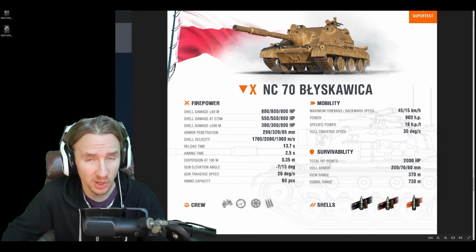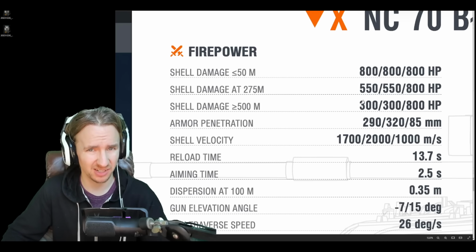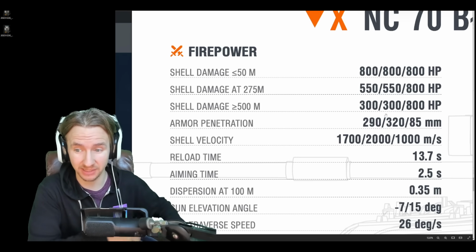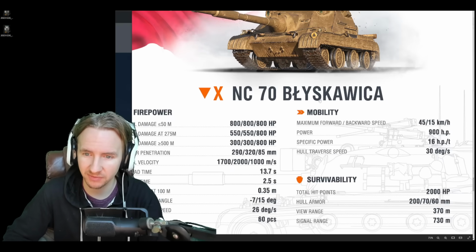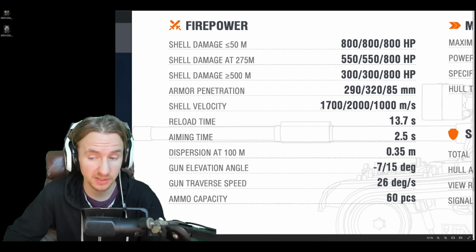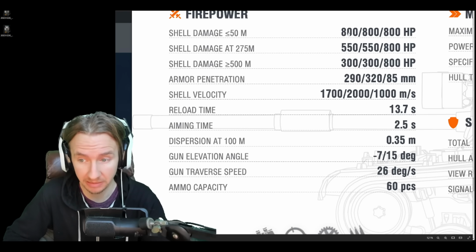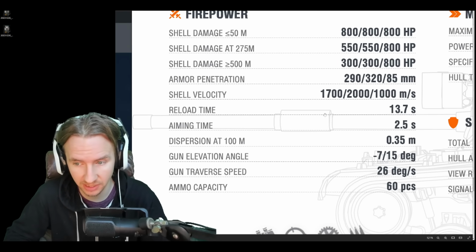So apart from this novel mechanic, let's take a look at the statistics of the Błyskawica and see if it's actually going to be any good in the other areas of the tank, because obviously it's got great alpha damage at 800 and fantastic shell velocity, which is why Błyskawica, as far as I'm aware, means lightning in Polish. So the reload time of this tank of 13.7 is fairly standard, a bit like a T10, which is why the vehicle will have good damage per minute, because it's got 800 alpha rather than 750 that you'll be used to on most of those kind of tank destroyers.